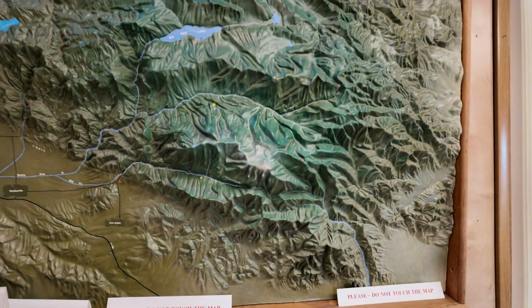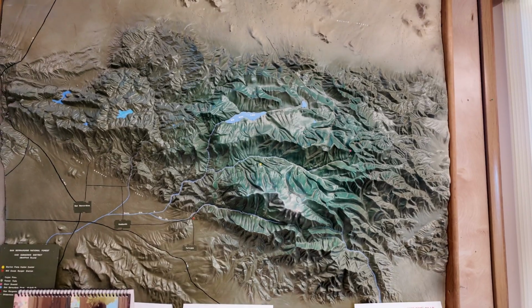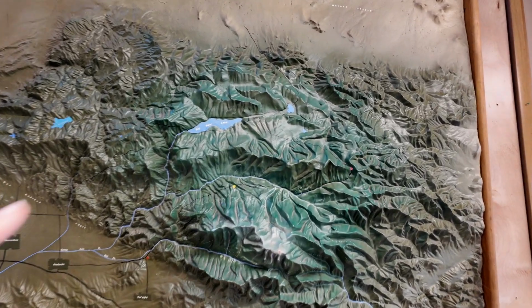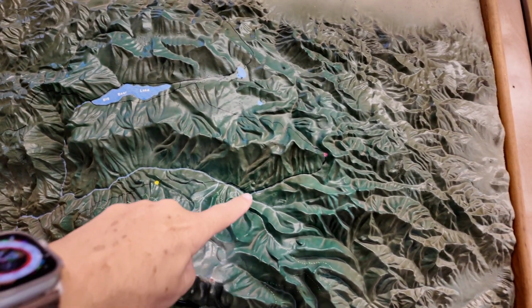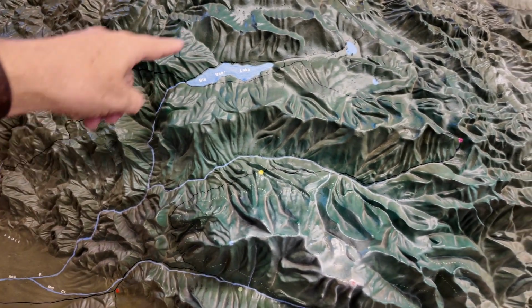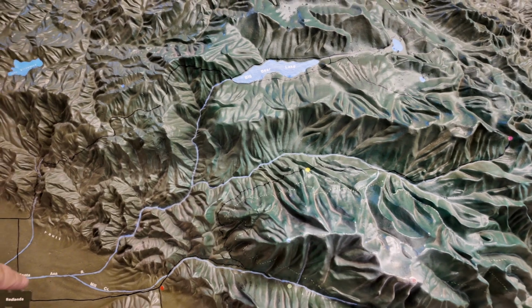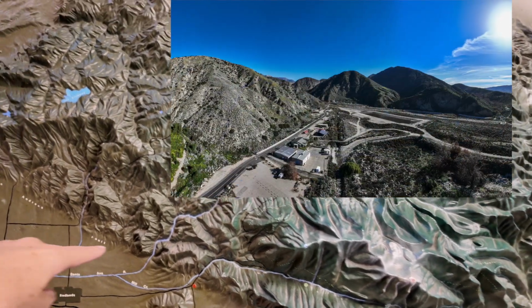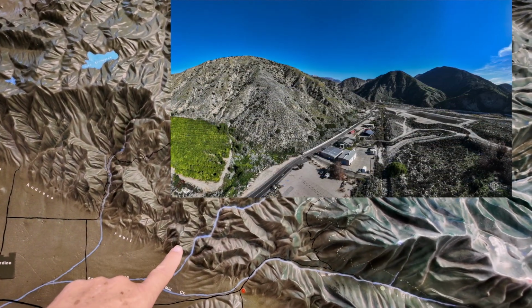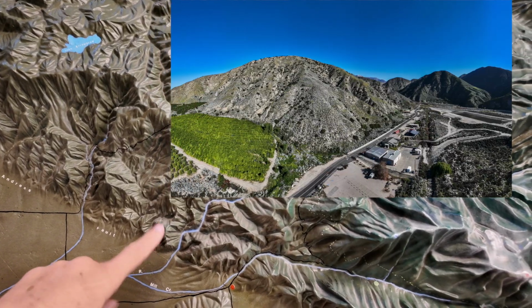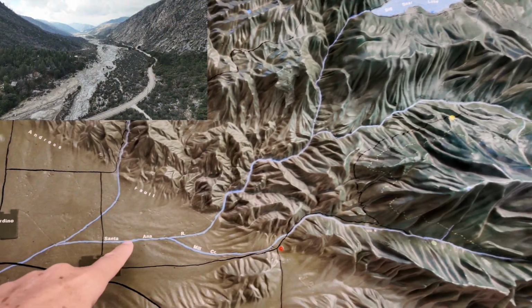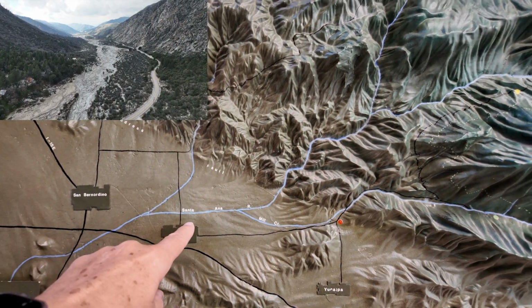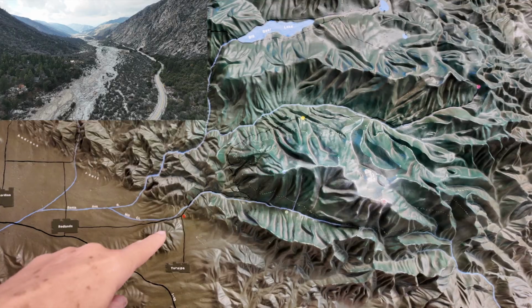But here we have a map of the physical area. Wow, look, there's Big Bear Lake. Now, just for you geography people, you know that these valleys are made by streams, right? Okay, and so right over here is like where Seven Oaks Dam is. This over here is the Mill Creek. And then over here is the Santa Ana River. All right, so you can see that. If you want to come see this map sometime, you can.